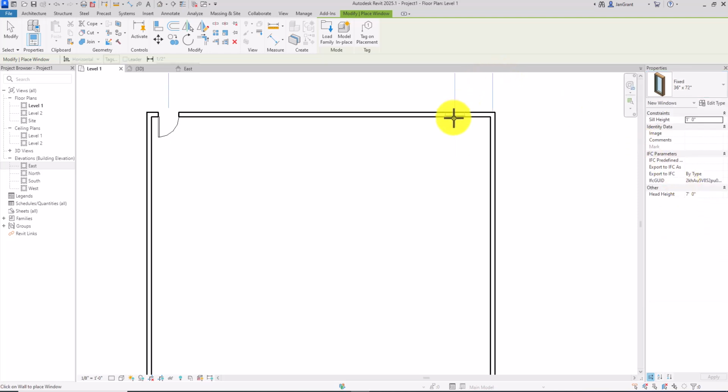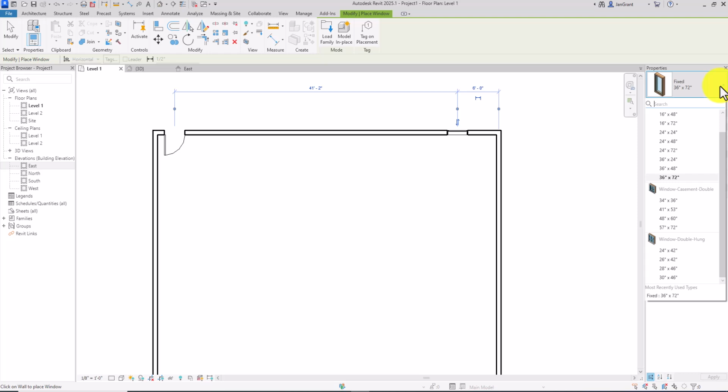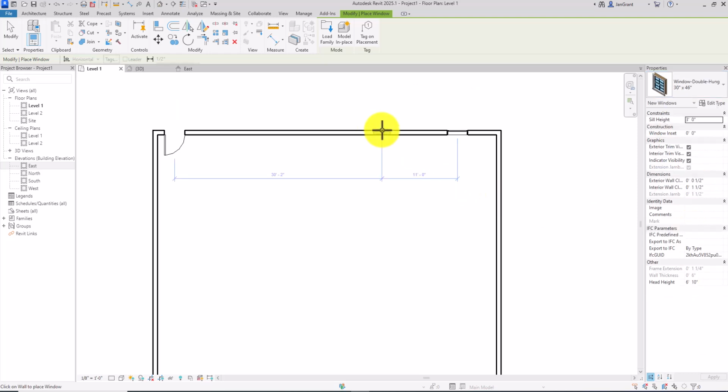And here you want to make sure that you click on the outside of the wall right there. I'm going to show you why. If I click here to put the window in, you see those double lines right there? The double lines need to be on the outside, and that's where the window is, on the outside of the sill. And so maybe I want to put a different one in here, a double hung window.